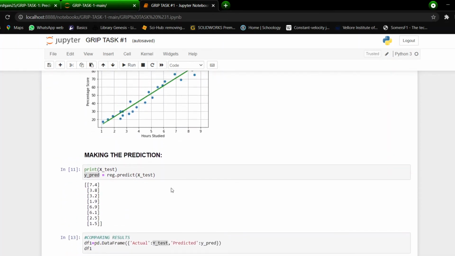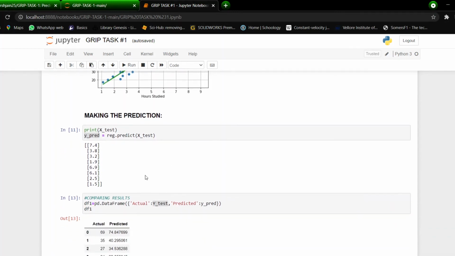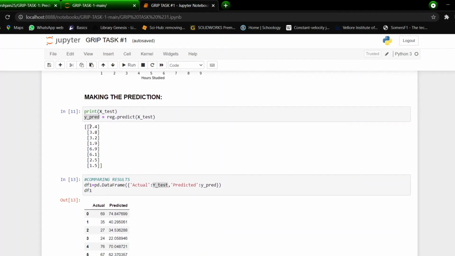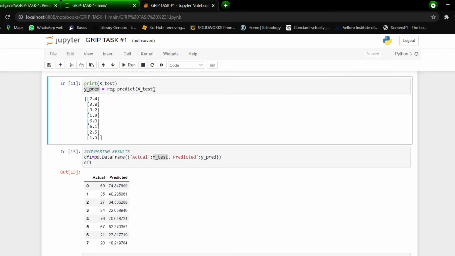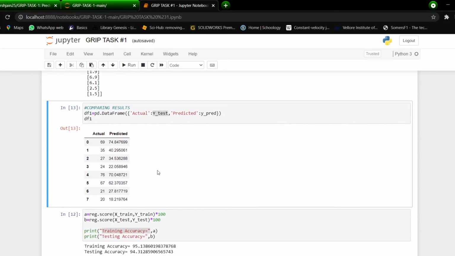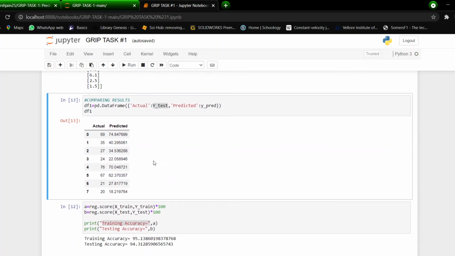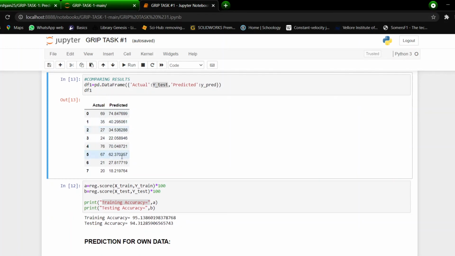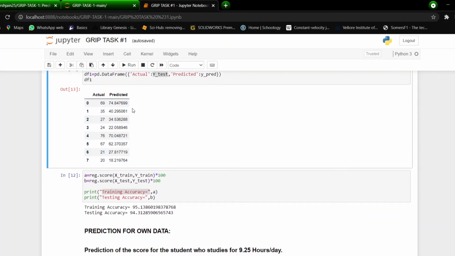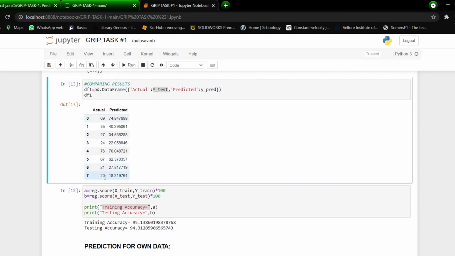Now, as our data and model are trained, we are ready to make predictions. You can see here the number of hours studied by the students in the test set. The predictions are stored in the y_pred variable. We have the original scores and we also have the predicted scores, so you can compare the scores predicted by our model with the actual scores.